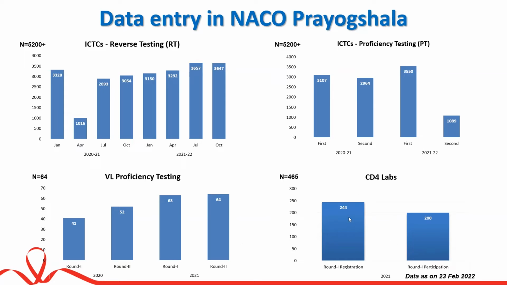And CD4, I already told, the registration is happening through NACO-Prayogshala was 244, and 200 people submitted data. Many of them did not participate properly because of the shortage of kits and other materials. So this is the data status. It's a good trend. You can see the improvement in participation as well.